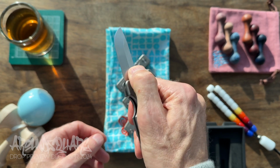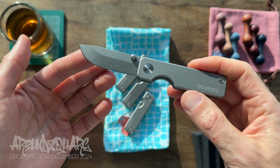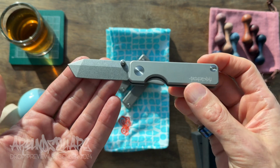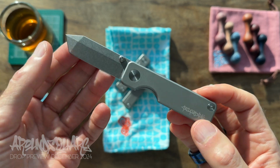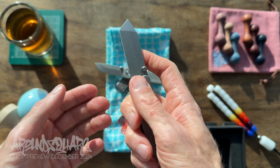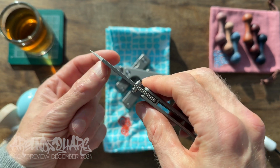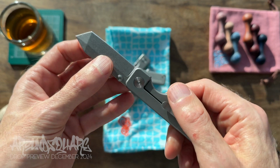When we did the restock, we decided that we would go ahead and launch a drop point version. The original base was this one here with a modified Tanto grind. This was how the knife was originally designed. I still really like this grind for this blade. It's small, but if you're opening boxes, this extra little point is really handy. And the chisel kind of tip really resists any kind of breakage.